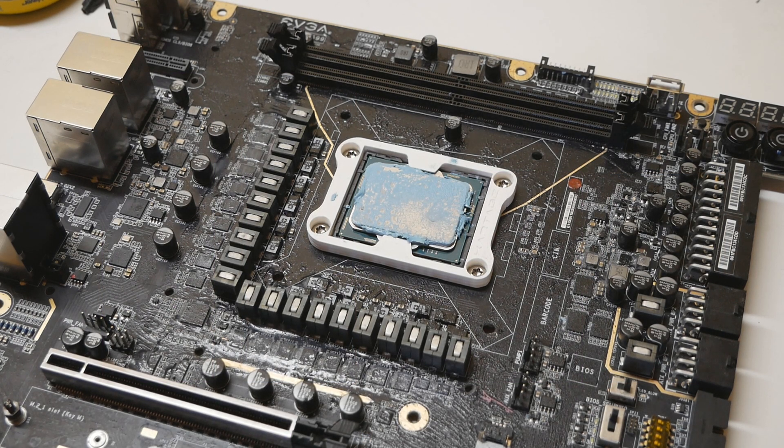Very small differences, and based on all of these results with two different CPUs, I'm pretty sure the biggest limiting factor in my case is the cooler itself — specifically the base of the water block. I took a short clip after unmounting the water block with both methods, after the stock ILM and after the custom LGA 1700 bracket, and I'll show those clips now.